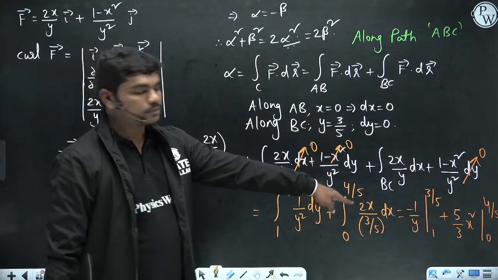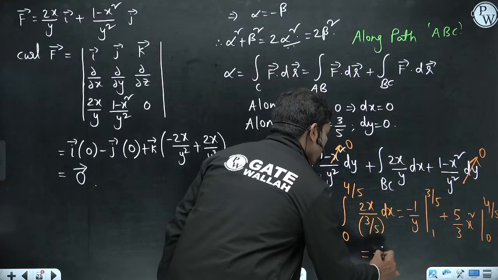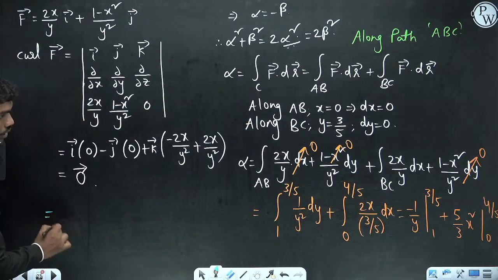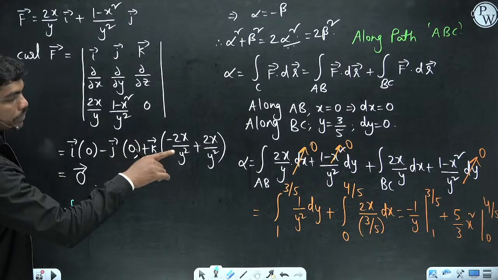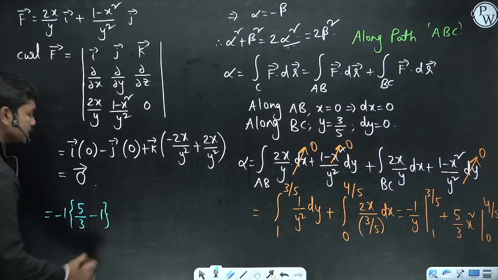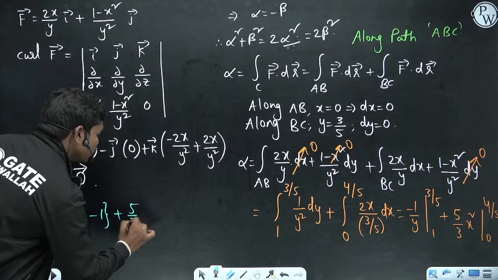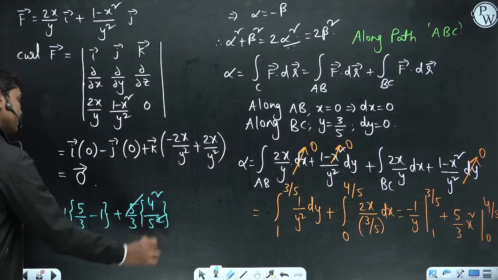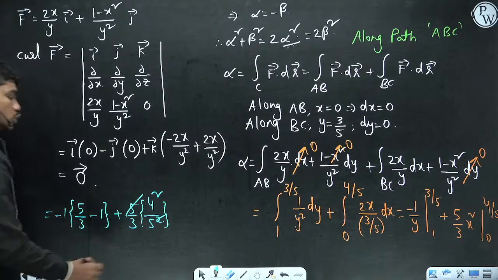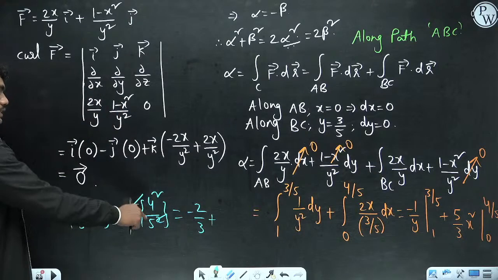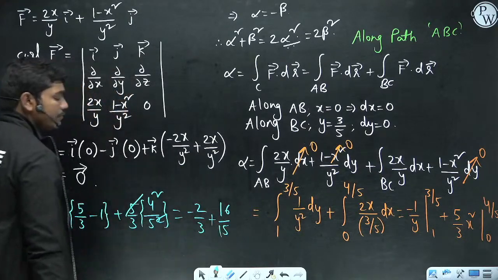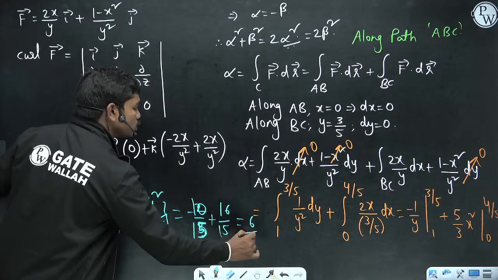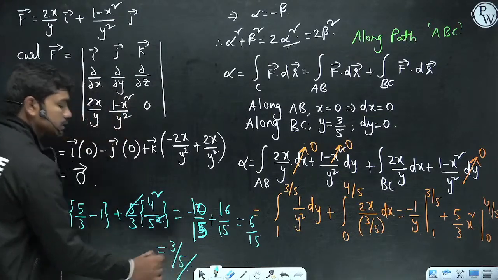So if you calculate this value, how much will you get? Let me calculate that here. This is equal to minus 1 times (1 by 3 by 5 minus 1), so 5 by 3 minus 1, plus 5 by 3 into x square. What is x square? 4 square by 5 square. So this 5 and this square get cancelled. Then 5 by 3 minus 1 is 2 by 3, so minus 2 by 3 plus 16 by 15. If you make this 15, then this is minus 10 by 15 plus 16 by 15, which is 6 by 15, which is 3 by 5, or 0.6. Correct? So you are getting 3 by 5.